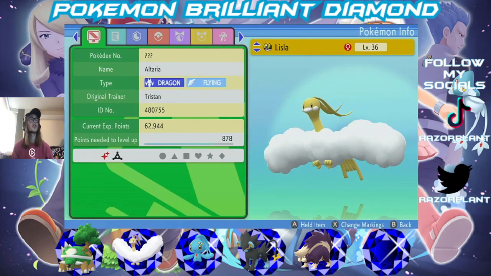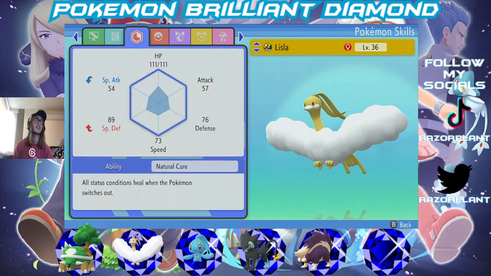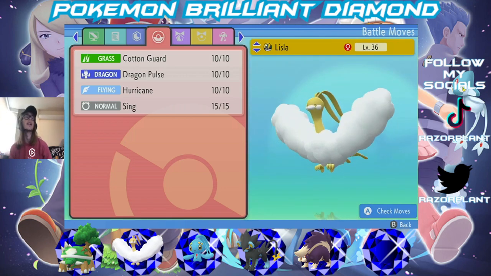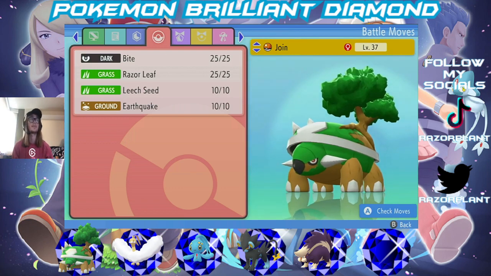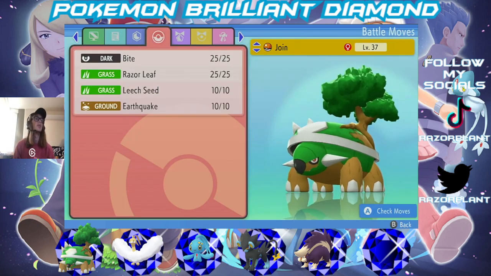And then next up, we got our shiny Altaria here, Leesla at level 36, Careful Natured, which is also not a good nature for it. But we do got Cotton Guard, Dragon Pulse, Hurricane, which we relearned in the last episode, and Sing. And then we got Join Our Torterra here at level 37. She's rocking that Quick Claw because she's slow, because she's got a Brave nature. But she got Bite, Razor Leaf, Leech Seed, and Earthquake.